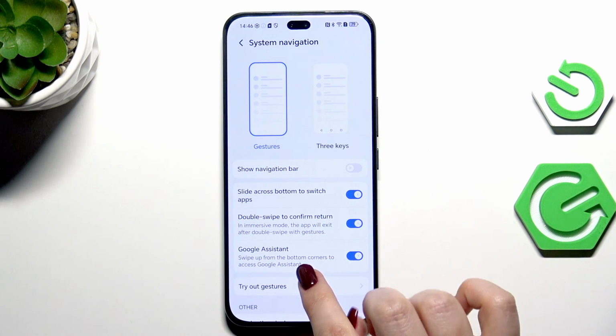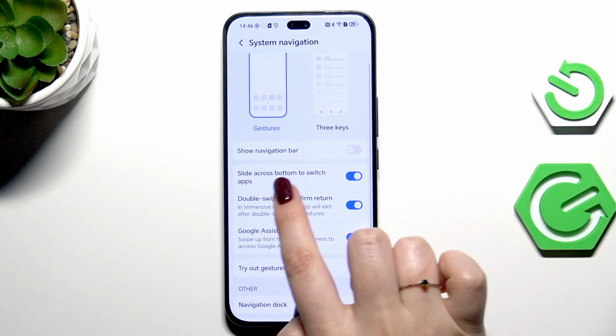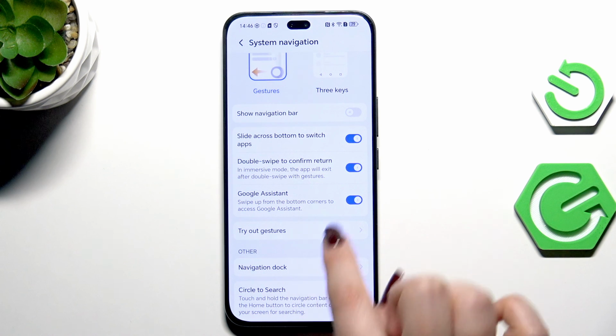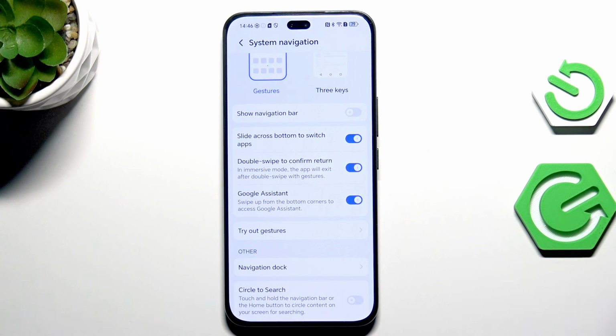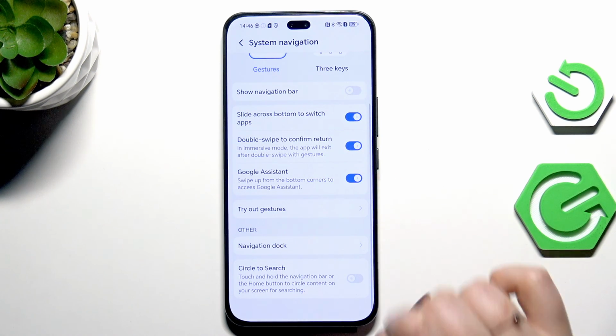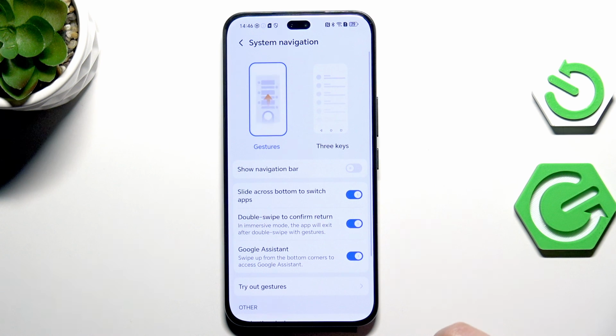And here you can also customize the gesture, so you can slide across the bottom to switch apps, or double swipe to confirm the return, and this option is especially useful while, for example, you're playing a game or watching a video. Google Assistant, you can turn it on or off, and again, navigation dock or circle to search.